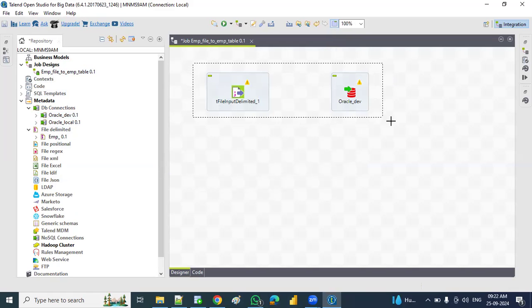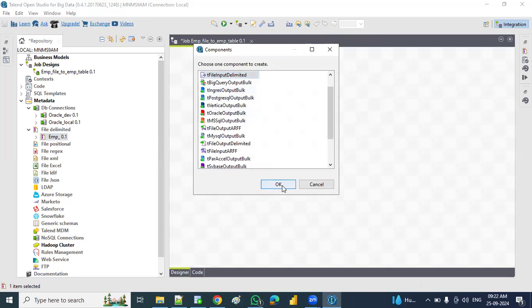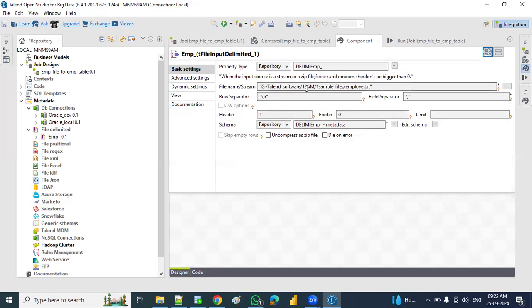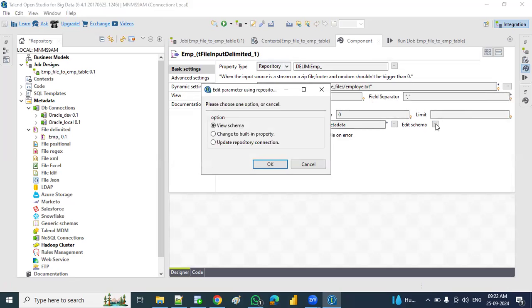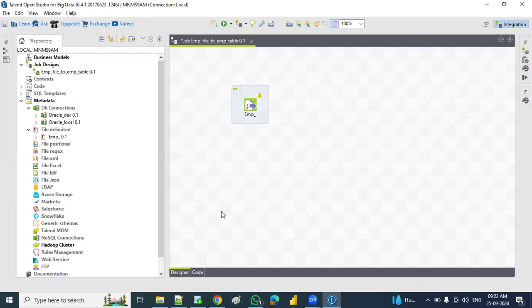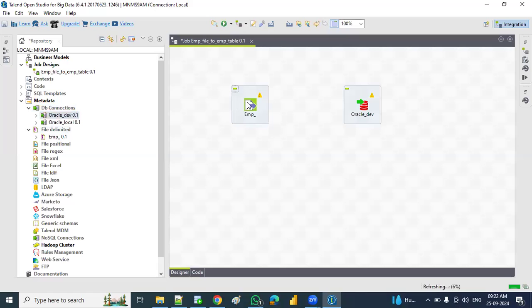How to bring the data? Okay, that's the next. Drag and drop this component. tFileInputExcel, same here also. See, double click. This is the path, and what is the row separator and field separator, and go to edit schema, view the schema, the same, right? There are two ways. That's it. And load this data into the database. Just a one-to-one job, file to table. Today's first class. So we'll slowly learn one by one.